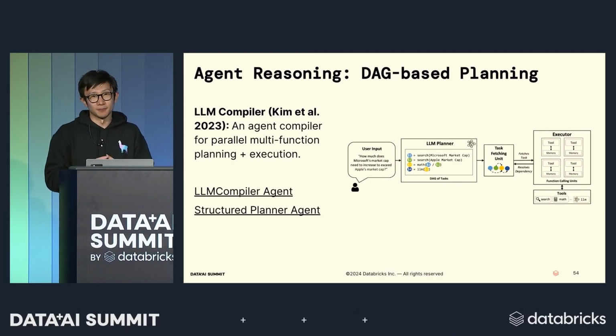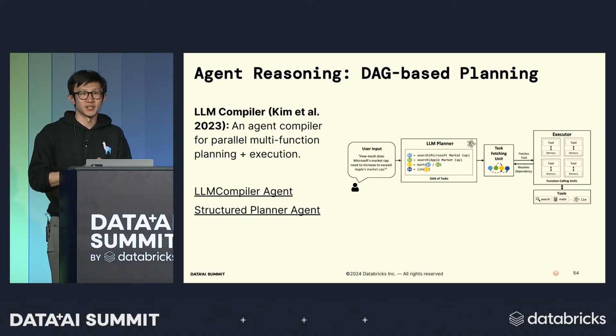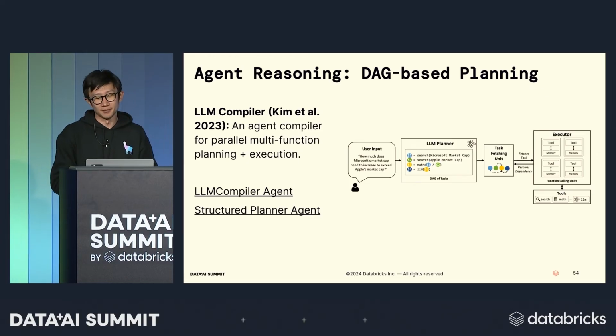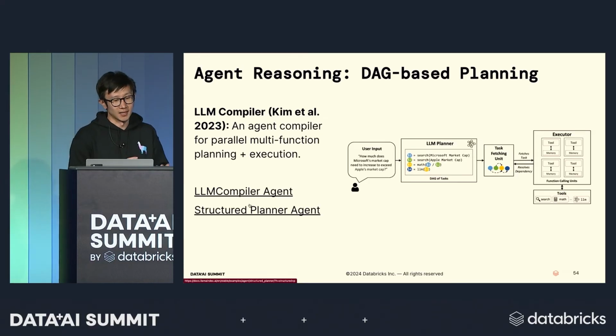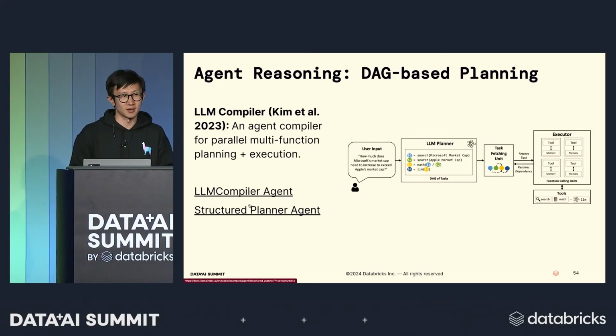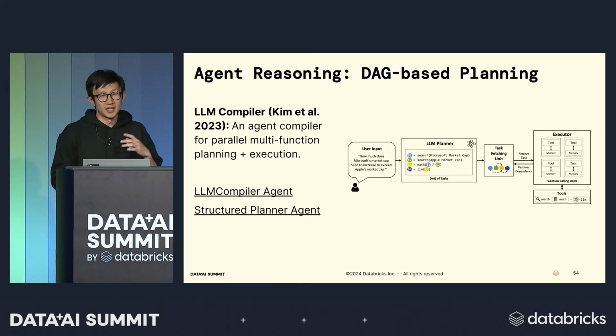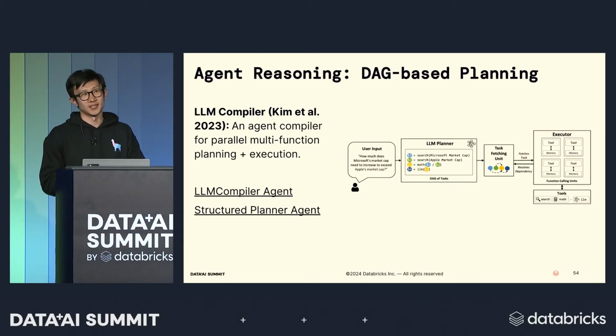The nice thing about planning out something like this is that anytime you have a set of parallelizable edges, you can basically launch async jobs, so it makes it a lot more efficient. And if you have some sort of efficient executor or scheduler, then you can run this entire thing as a system a lot more efficiently than just sequential next-step reasoning. We have this actually as a Llama Pack in LlamaIndex. We also introduced a structured planner agent, which basically takes this concept and makes it a little bit more general. It does introduce certain cost and latency constraints, right? That's an overall theme: the more sophisticated the agent reasoning is, the more cost and latency there will be.